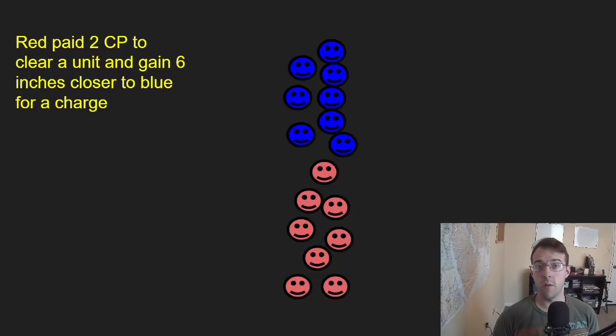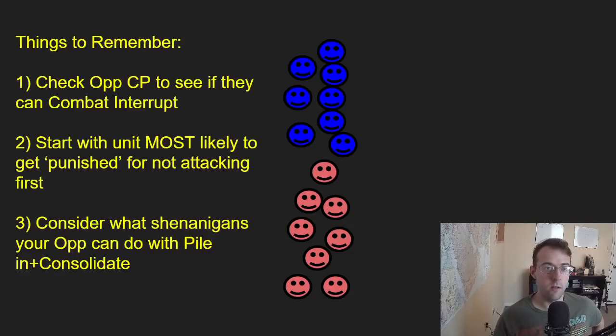You'll hear a lot of really good players talk about how Warhammer 40k is won in the movement phase, and that the combat phase is essentially a second movement phase. Always take advantage of piling in and consolidating, but you have to be careful that you're not giving your opponent a free movement phase and ability to clear one of your units. Quick things to remember is, number one, check how many command points your opponents have. If they don't have 2 command points, then you can punish them for this. If they do, you need to be thinking about it.